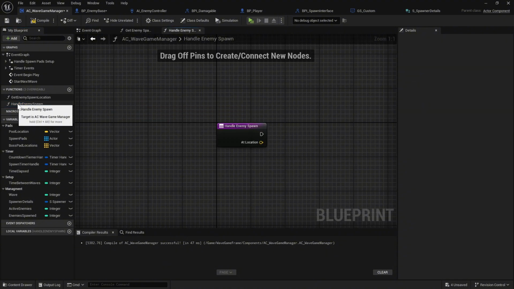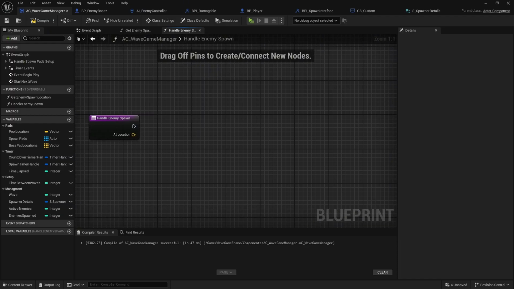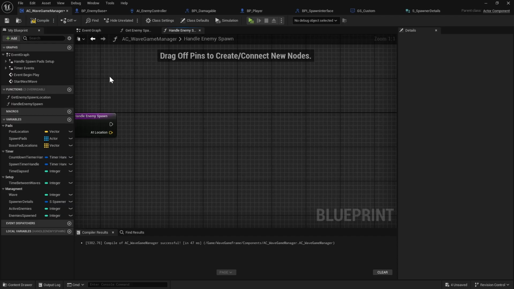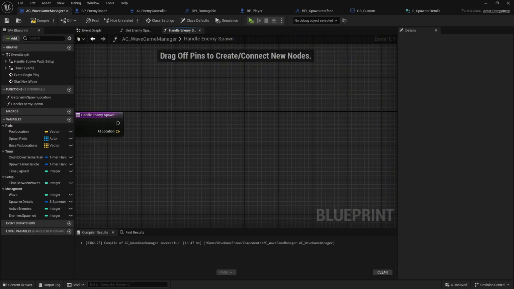Okay, now handle enemy spawn location is what we need to build next, because we're going to be making some maps here that are really important later on when we calculate basically how many enemies we're going to need for the wave and what enemies we're going to roll for the wave before we actually pre-spawn enemies in and start doing all that good stuff. And it's going to look a lot more complicated than it actually is.